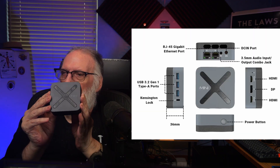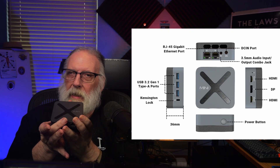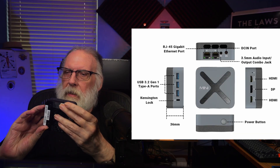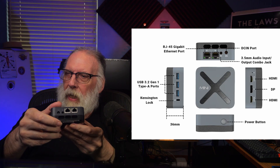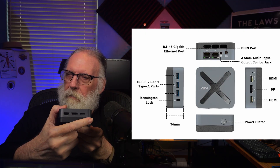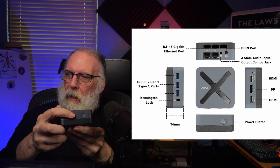This is the unit right here. As you can see, it's 85 millimeters — about 3.4 inches wide and deep — and 36 millimeters high, roughly 1.4 inches. On one side you'll see three HDMI ports and a Kensington lock. On the back there are two LAN ports, an audio port, and the DC power port. On the display side are two HDMI ports on either end and the DisplayPort in the middle. On the front is just the power switch, and on the bottom is a cooling fan that does a good job.